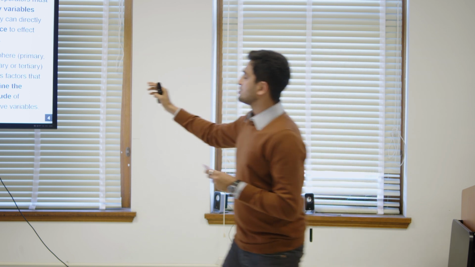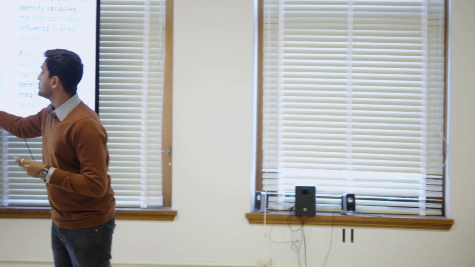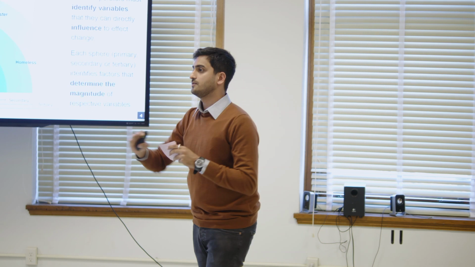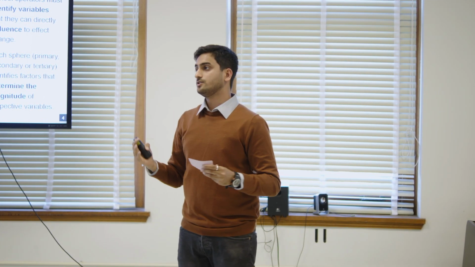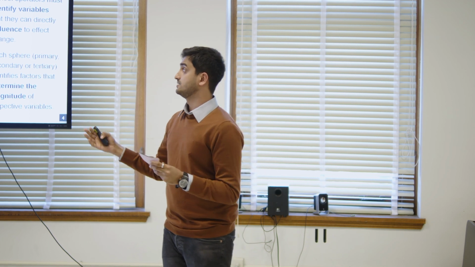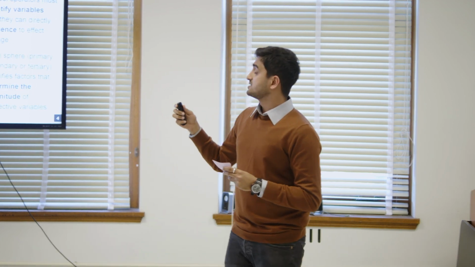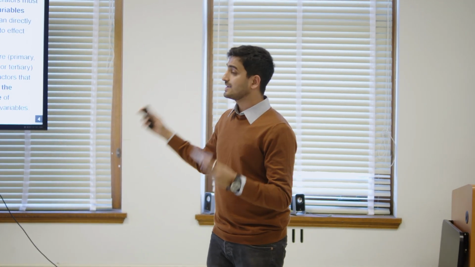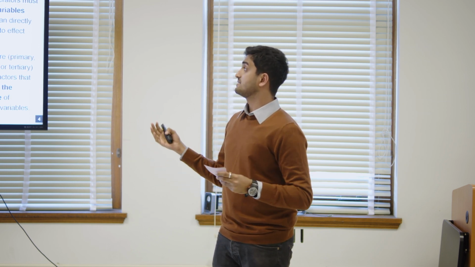Every sphere correlates to a level, to understand which stakeholder is really directly in charge of those variables. For example, at the student level, parent level, society level. Suspension is something which can be directly controlled by a school operator because they are responsible for it. But at the same time, English language learner status is really a byproduct of society.